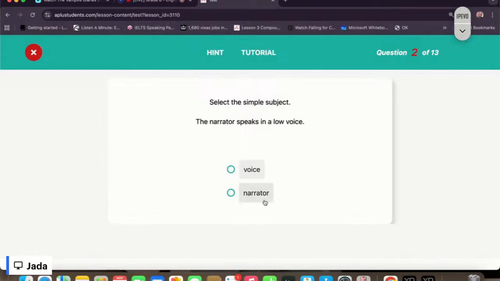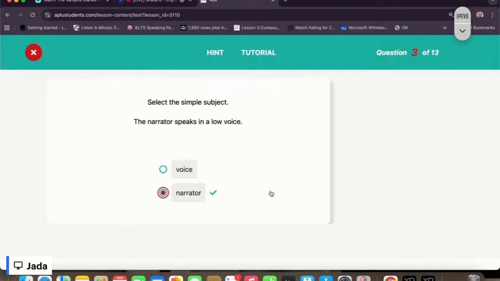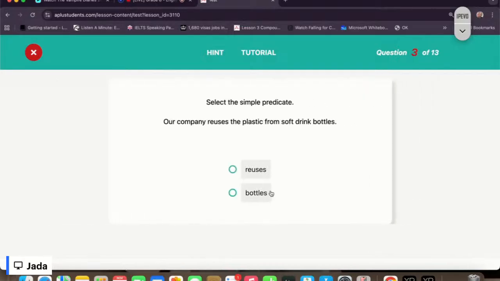So the simple subject we have is narrator. Okay, so simple predicates: our company reuses the plastic from soft drink bottles. First or second.